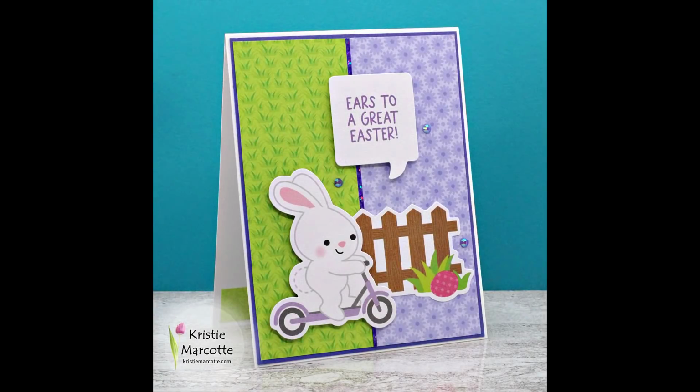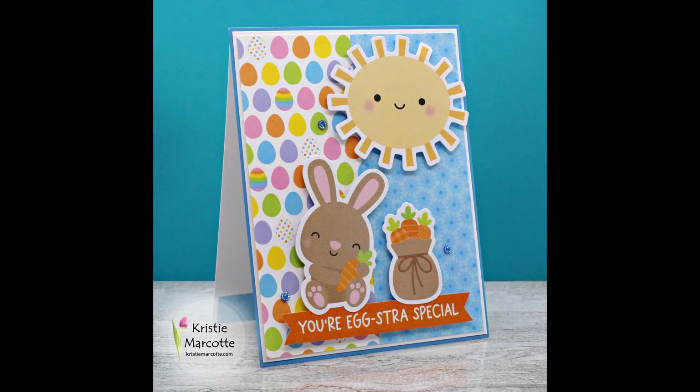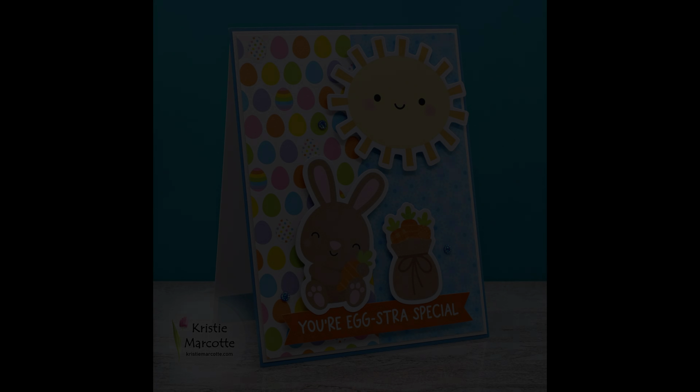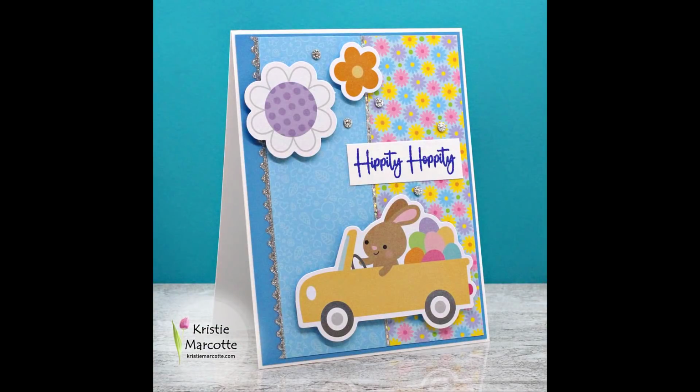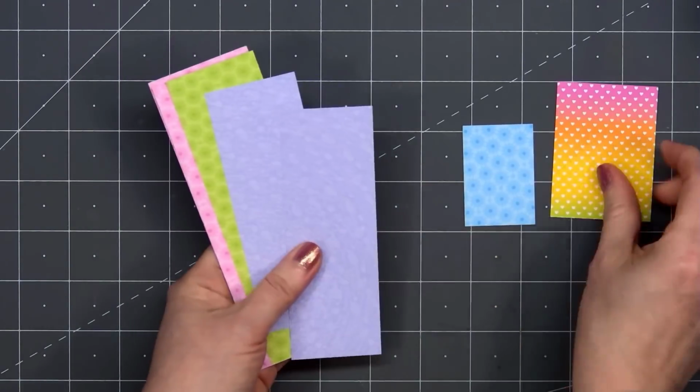To fill in that gap, I did add a Love from Lizi peel off, and this is the sway design. It has this fun little wavy pattern. I used the largest size in the silver glitter color, and you can see that on this card here. Love from Lizi peel offs are some of my favorite embellishments, and I use them as often as I can.